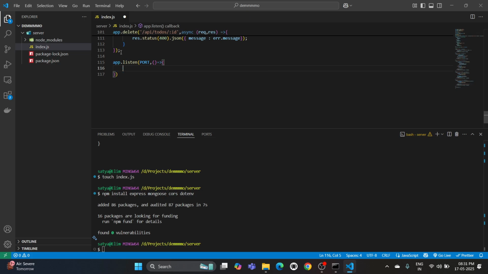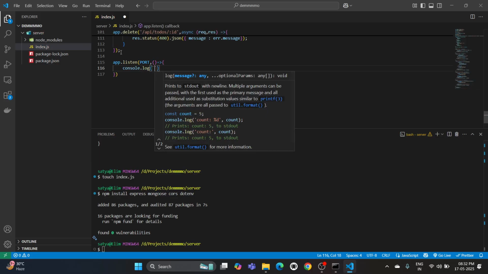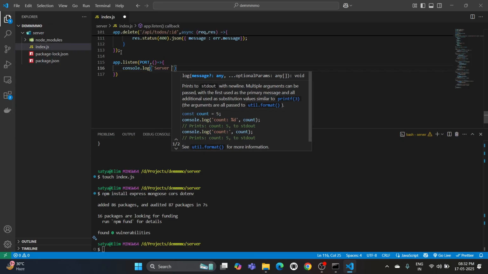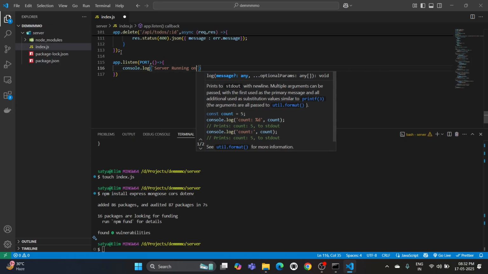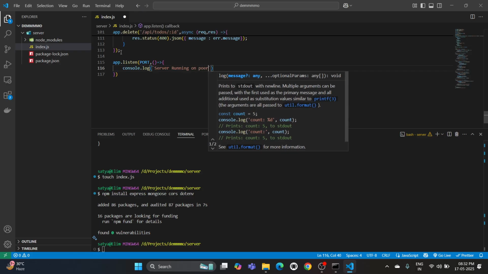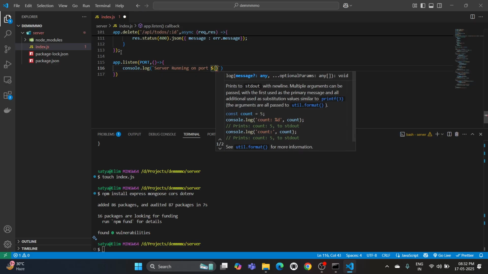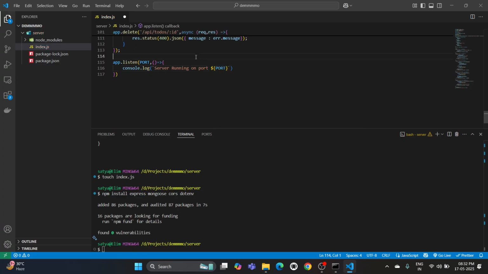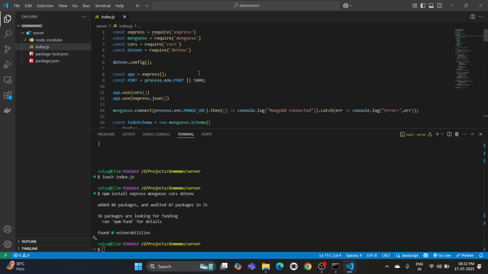So just console.log, I will use a template string, server running on port, so dollar, and we give port. Okay, this is the completion of our to-do list backend.